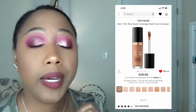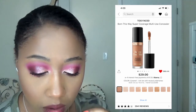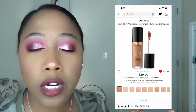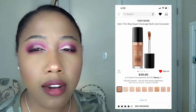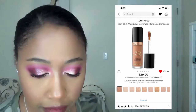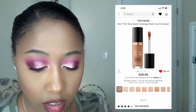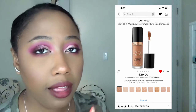I love that foundation so much. I love the way it makes my skin look. So I've never tried the concealer, but I would assume that it's pretty similar to the foundation finish, since it's kind of made from the same line. So definitely want to give this a shot. It's going in the cart for sure, and it's also one that I would probably try in the near future.